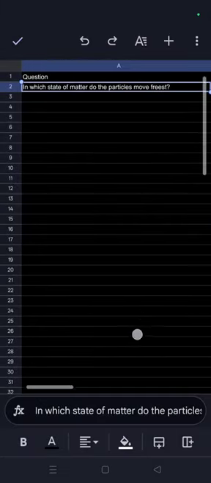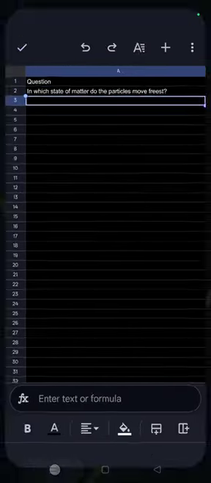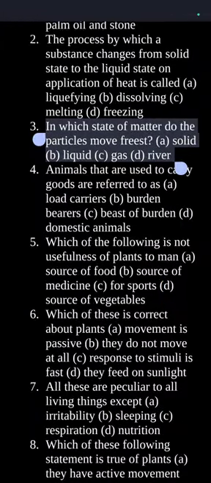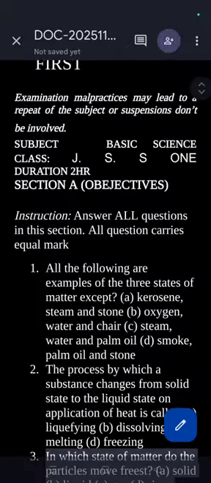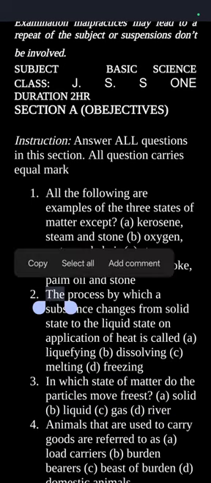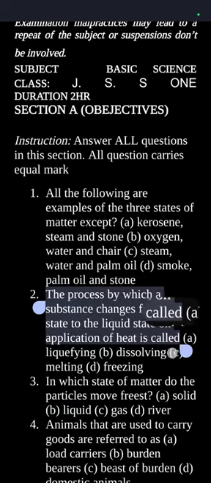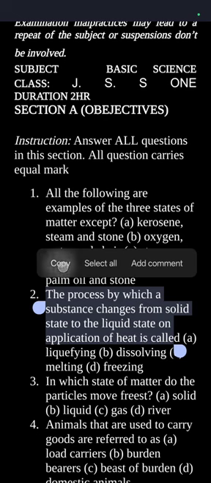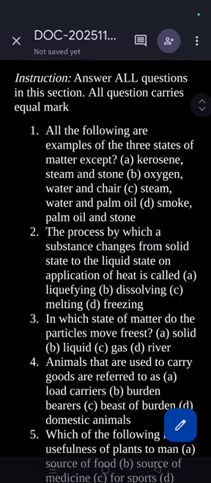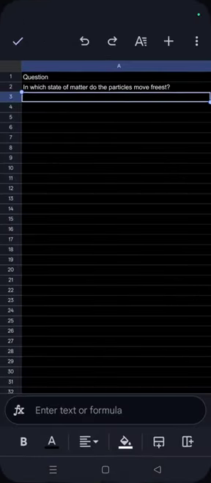Good. Now we can continue adding questions. Let me tap on cell 2 for question. So I'll come here to copy a question as well. So let's say this is the question I want to copy. Let me copy the question alone. This is another format of doing it. You may not copy the options along with it. So just paste here directly.